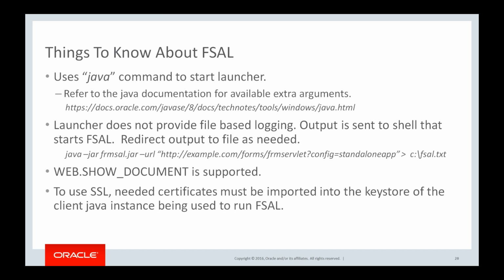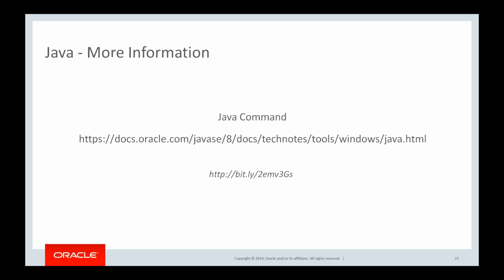Okay. If you do need to use SSL, as I mentioned, we're running this local Java application as a Java application. So in order to do that, the Java installation that is hosting that application needs to have the SSL certificate. So you would have to import that into the key store on the client Java machine, or the client machine. Not dissimilar to what you would do if you had a browser. And again, if you need more information about the Java command, that is also in the Java documentation on the Oracle website.